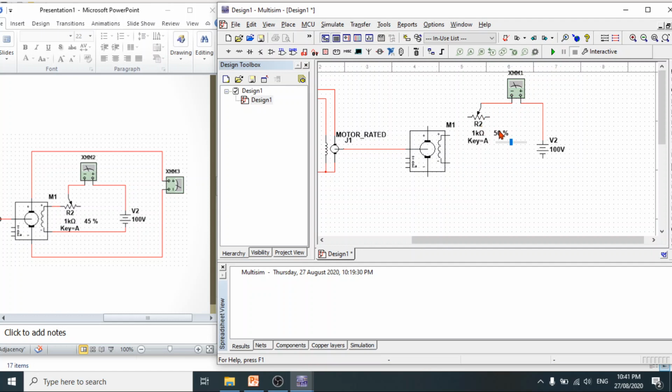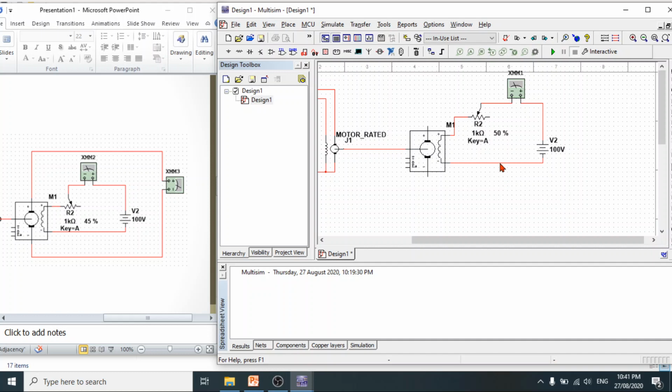Okay, so this terminal will be connected to one end of the field winding, and then the negative terminal will be connected to the other end of the field winding.